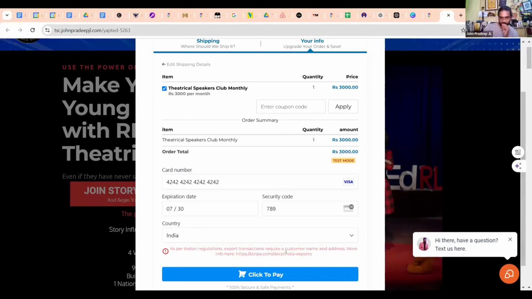Okay, I'm going to change the payment to Razorpay. I'm going to set that as your default. Okay, so I changed Razorpay to default.